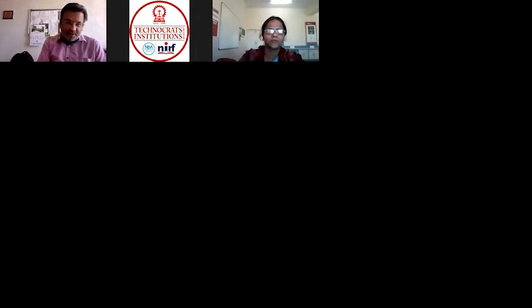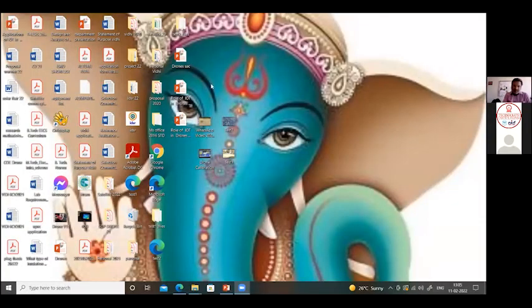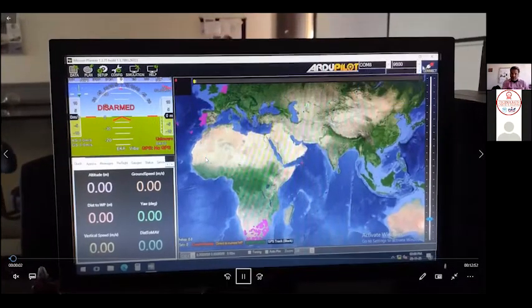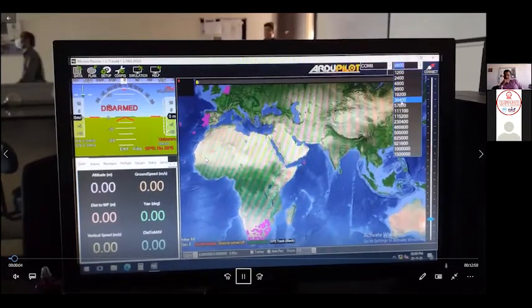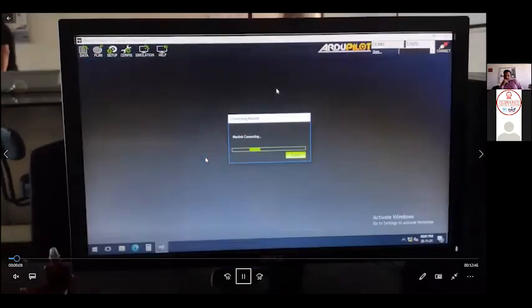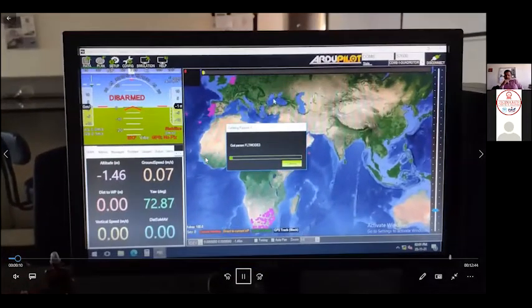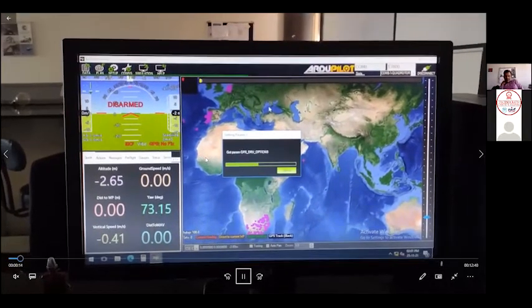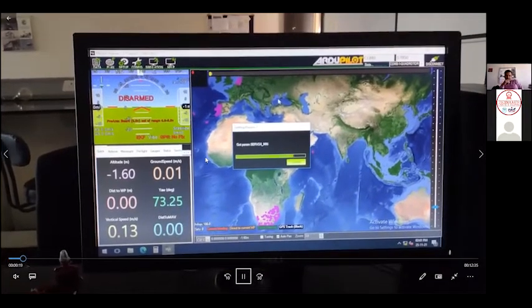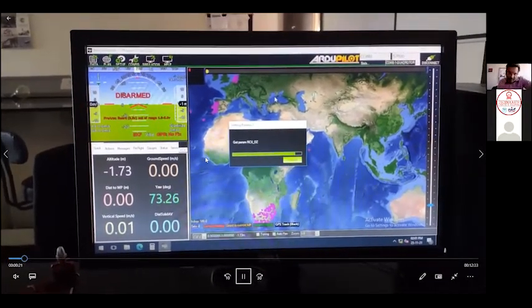Okay, I'm sharing the calibration video. You can find how we can calibrate the drones, because without calibration you cannot go for flight. Here, this is the first window. First, you have to give the baud rate and define the ports. Automatically your autopilot will detect your drone. Now the drone has been detected and the file is uploaded. Once the drone is detected, you can see the altitude levels shown.